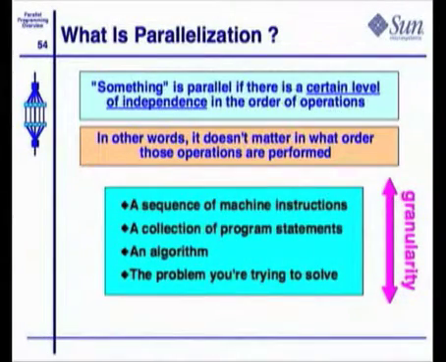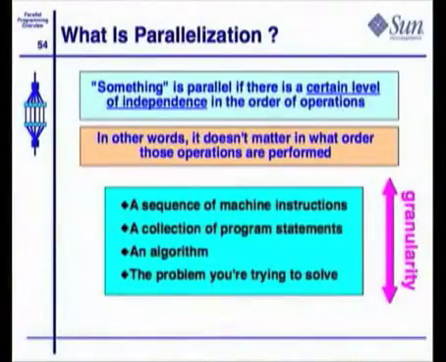And we can find that at different levels. That level is typically called granularity. I could have it deep down in one core even. Many of the cores available today can execute multiple instructions at the same time. Well, that gives me a tiny level of parallelism, but it is parallelism. Again, at a very low granularity.